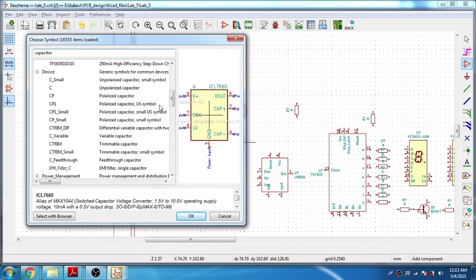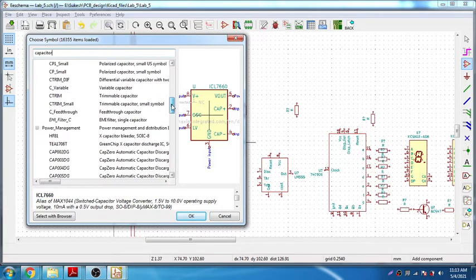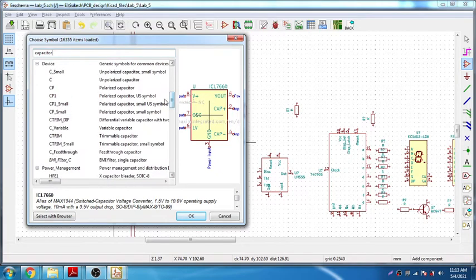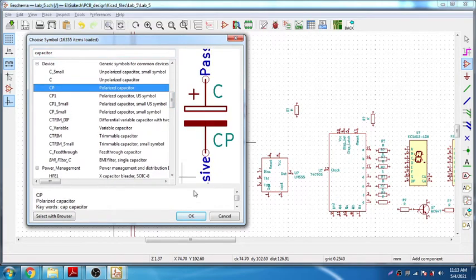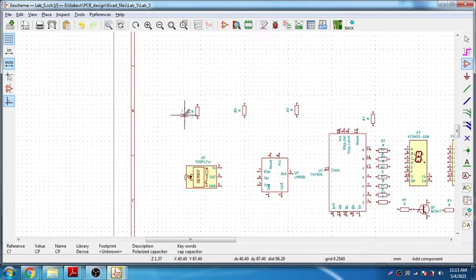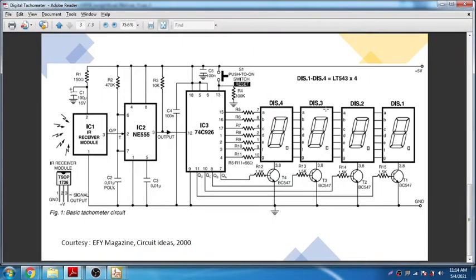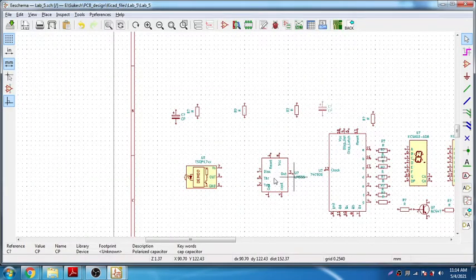Okay, so I think I will go with the polarized capacitors, plus and minus. One is supposed to be here, and one more should be at this end, I guess. Just look at the circuit. Yes, one is there, the other is here, and I have unpolarized capacitors as well.